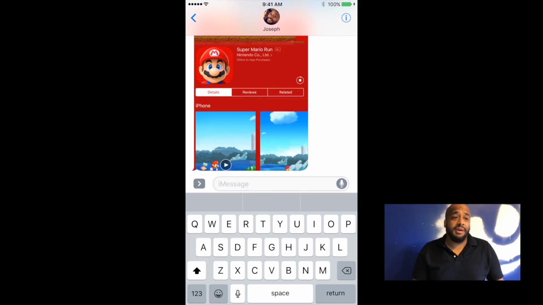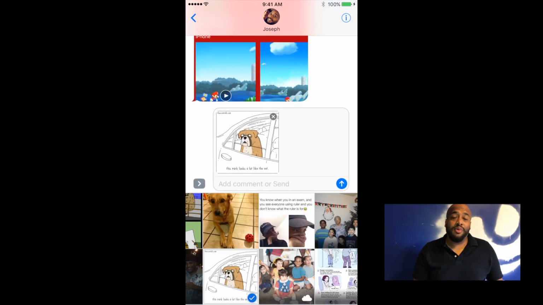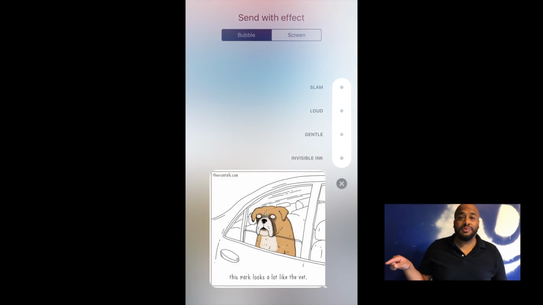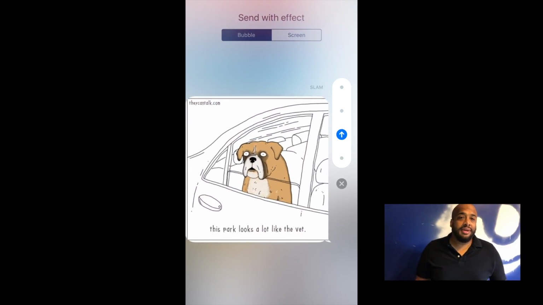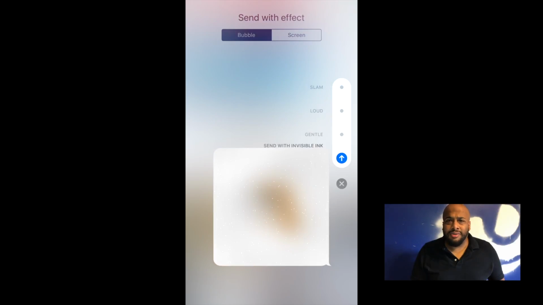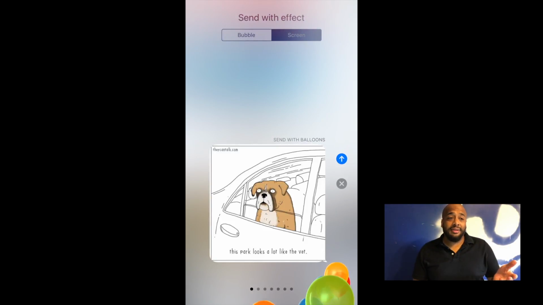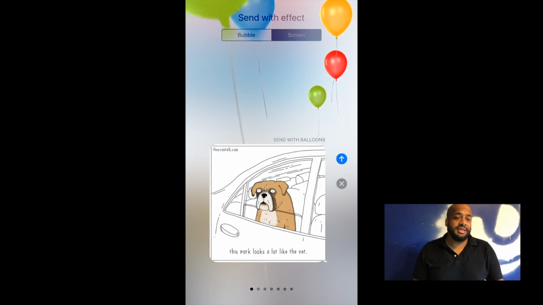So next, on the top right, I'm going to photos and send a photo. And you can use photos with effects. So you want to hold down the blue arrow, and it gives you selections there to scream it, shout it, work it out. I just wanted to rhyme. I like to rhyme. And I really like the kind of invisible ink. And if you send it to someone like that, they'll have to swipe to see it.